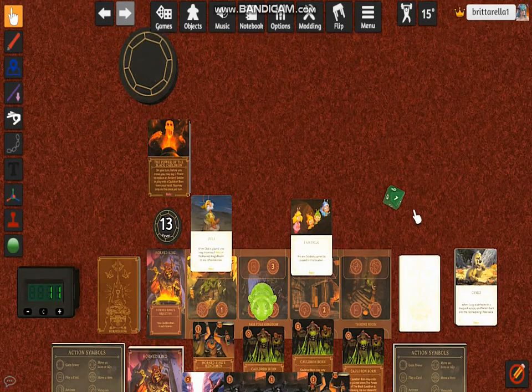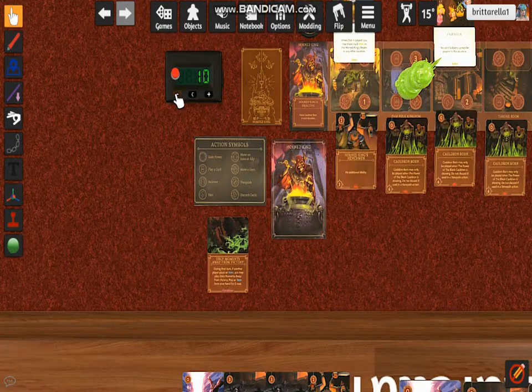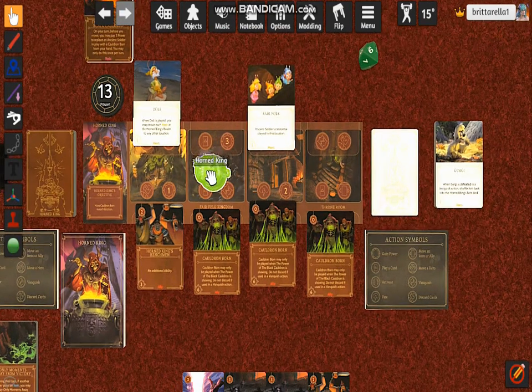But I do not want to right now. So let's go ahead and roll the dice. And it's a 9, which means I get faded. I don't draw anything. That's it. We're getting very close here. We're getting very, very close.